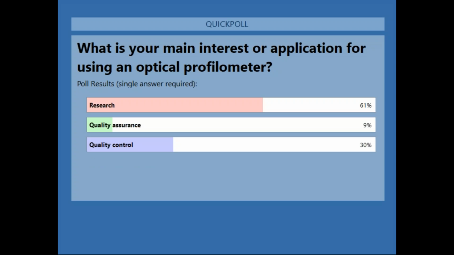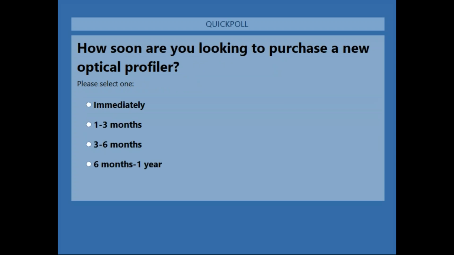Okay, for our final question. Our last question here is, how soon are you looking to purchase a new optical profiler? The choices are immediately, 1 to 3 months, 3 to 6 months, or 6 months to a year.